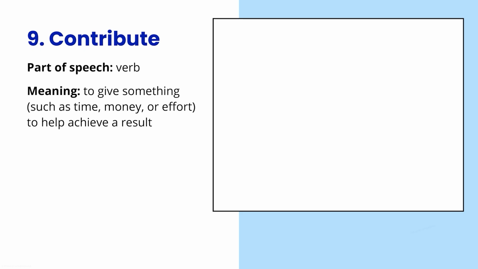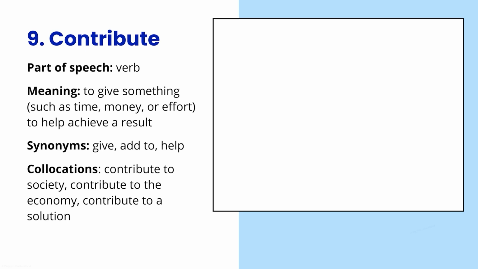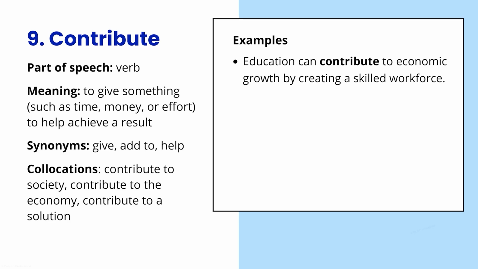Let's move on to the next one, which is contribute. Contribute is a verb, and it means to give something, for example, time, money, or effort, to help achieve something. For example, a result. Synonyms, give, add to, help. Collocations, contribute to society. So this means you're helping to improve society. Contribute to the economy. Same thing. You're giving something and it's achieving a result for the economy. Contribute to a solution.